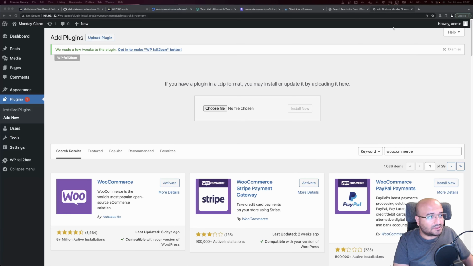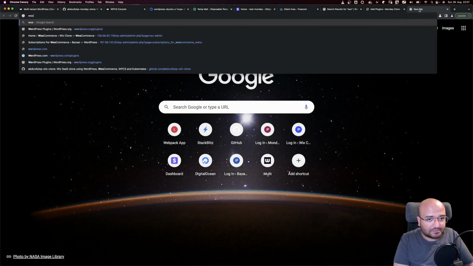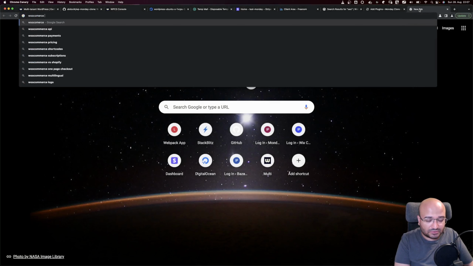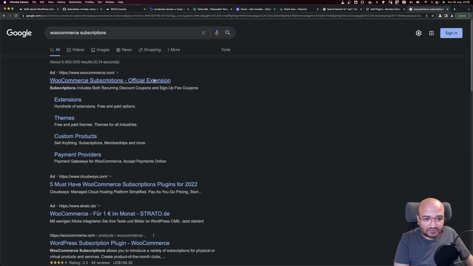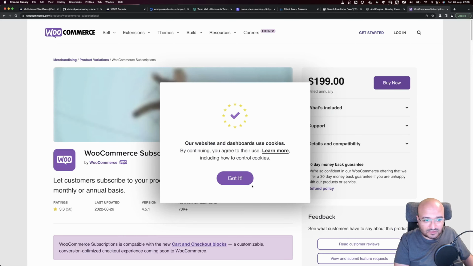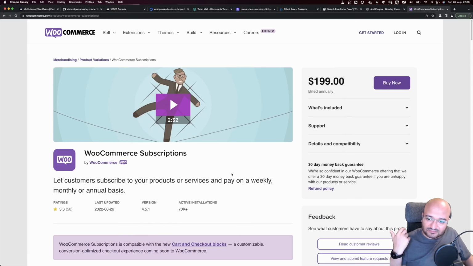And after these two plugins are ready, we need to add two premium plugins to use them. The first one is called WooCommerce Subscriptions. You might need to buy it for this demo, and basically it helps us to offer subscriptions for our users to be able to basically make money from them every month. This is the first one.